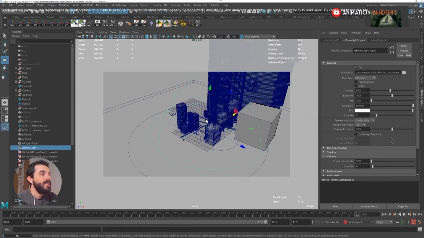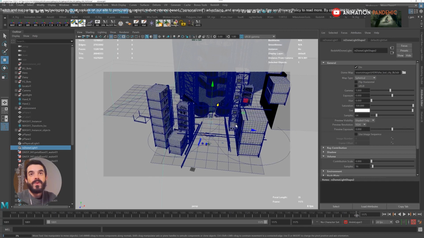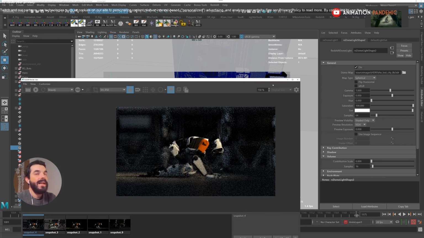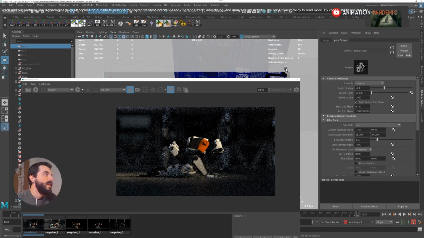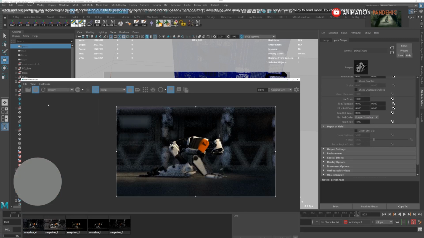Usually a good idea, a thing you can try and do, is to rotate your dome to try and shine the same light but from a different direction. Let's see how this lighting works in the perspective. I want to check the camera settings in there, and I'm going to render out the perspective very quickly. I wish it was very quick, but I'm not sure it will be the case.